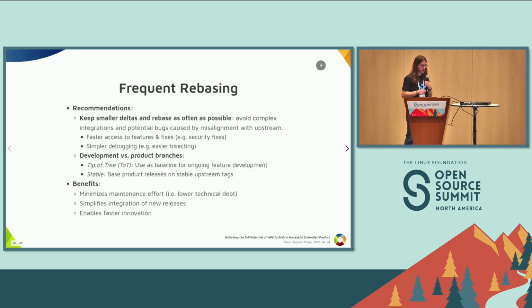And very importantly, because we have observed companies not always do this, actually many times they do it the opposite way, we recommend that you do all your development on the main branch, on the tip of the tree, instead of doing it on a stable release. It's very tempting to take the stable release because it's stable and you want a stable product and then put your patches on top. But if you do that, once you find an issue and you report that issue, upstream is fixing things always on the tip of the tree. So if you're working on the tip of the tree and you find an issue, that's very natural. You just provide the patch and you provide the fix maybe, and that's more natural.